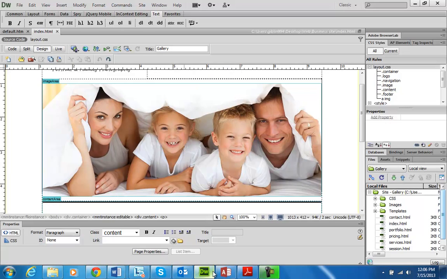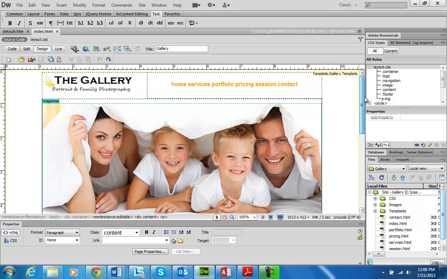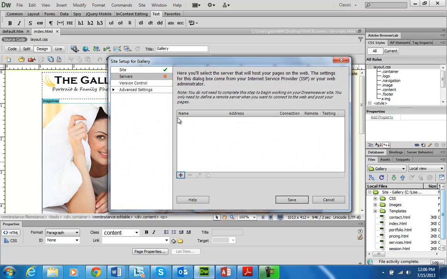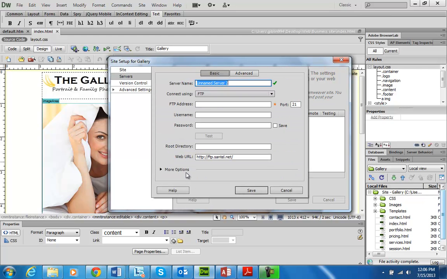Now I go to Dreamweaver, and this is the home page of the gallery, and that's what I'm going to put on the web. If you notice on the right-hand side, under the files right here, we've got a plugin button, which is how I'm going to later connect to the remote server, a get files, and a put files. I'm going to click on the blue put arrow, and it's going to tell me I need to define my site first. I'm going to click on the plus sign to get this box.